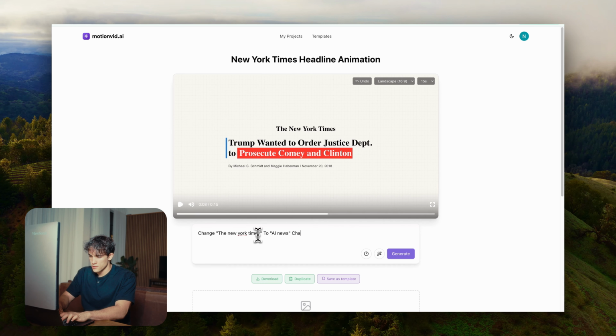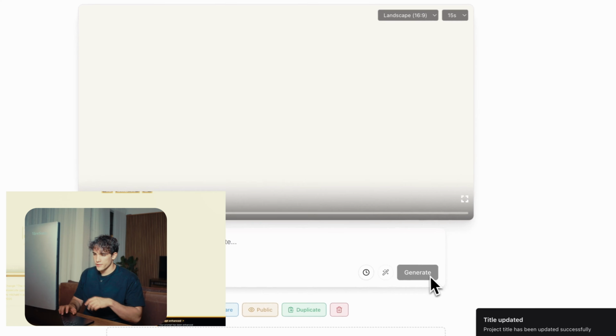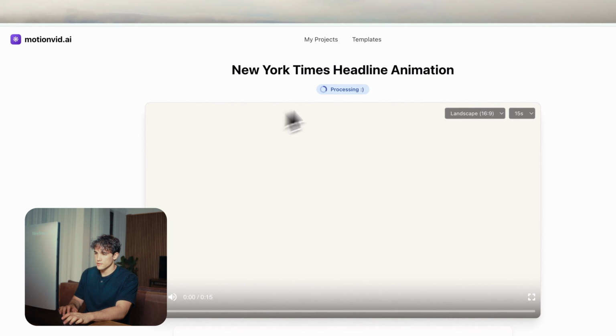Change "Trump wanted to order Justice Department to prosecute Comey and Clinton" to "You can now turn text to animations with motionvid.ai" and change "by Michael S. Schmidt and Maggie Haberman, November 2018" to "by Nick Nicolau, March 27th, 2025." Now we click on generate and wait around 30 seconds for that to process.